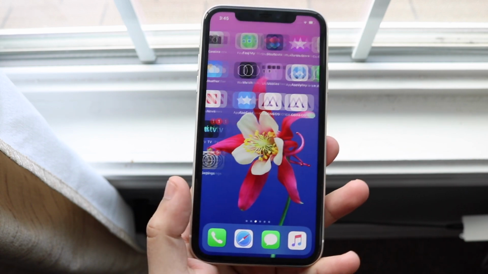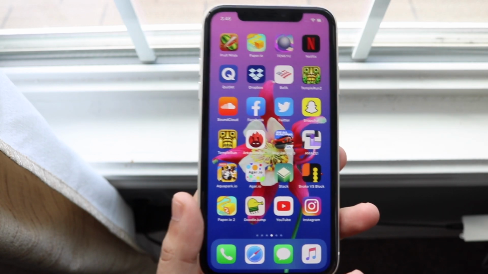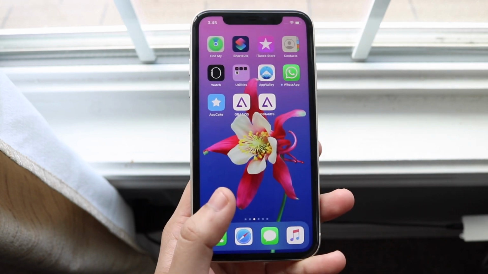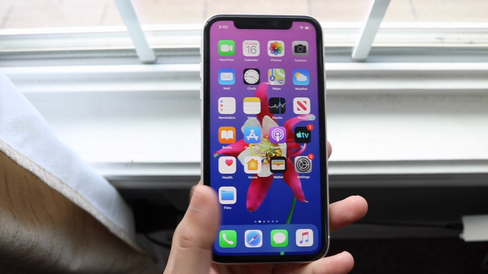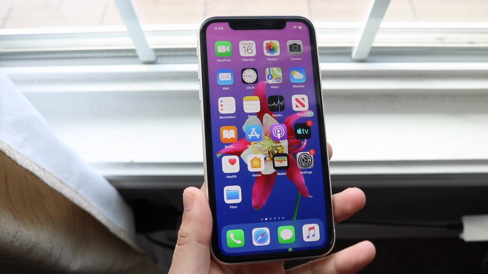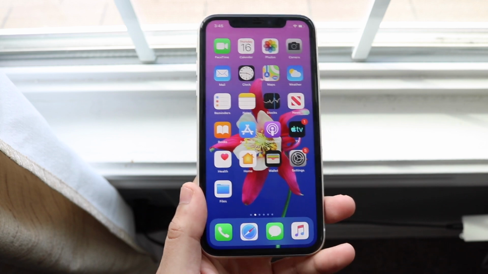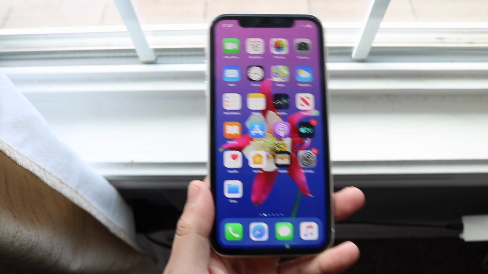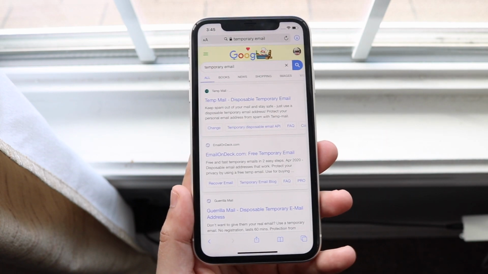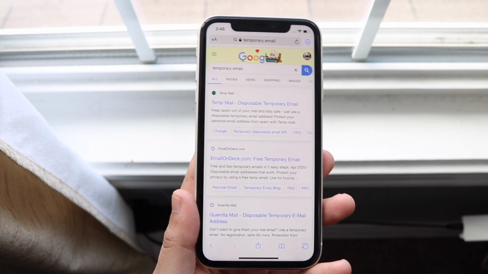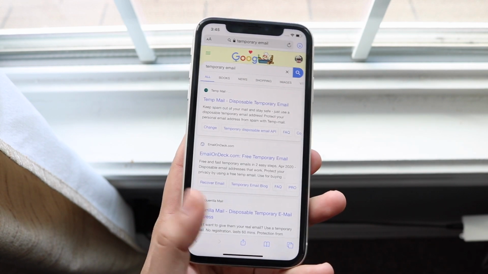If you are still having issues signing up, then you probably want to just delete Instagram altogether and reinstall it. And if that still doesn't fix your issues, then there can only be one thing. That might mean that you're using the same email or same phone number to sign up, and maybe there's issues there. You can probably only have one account sign up with a given email. So what I would recommend at this point, and you don't have to do this if you don't want to, but if you're still having issues, make sure Instagram isn't down or anything. Then look up some temporary email services on Google, or maybe create a different email account on Gmail or Yahoo or Bing or whatever, it doesn't matter. Or you can just find a temporary email.